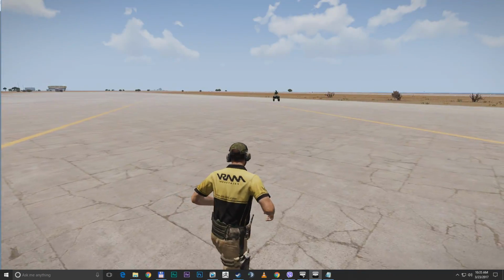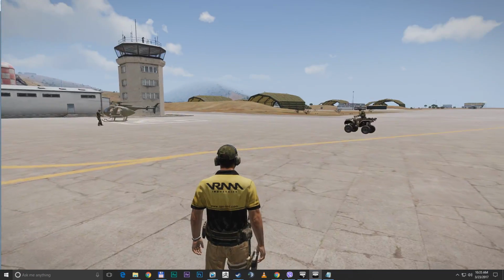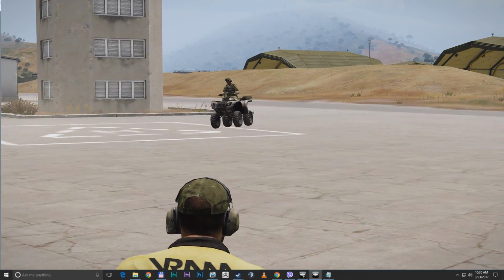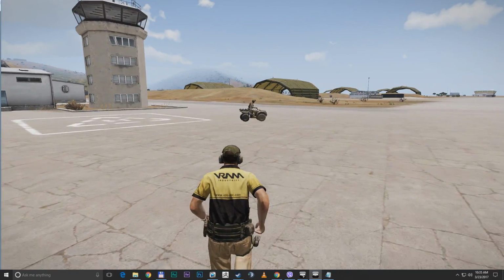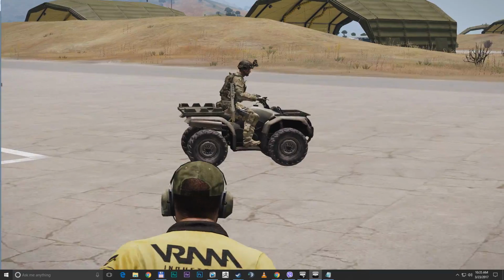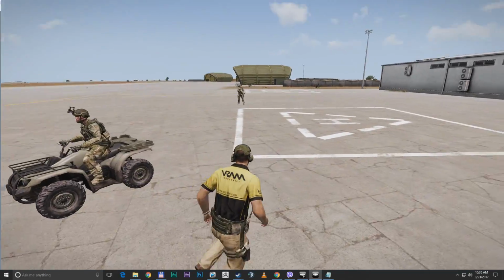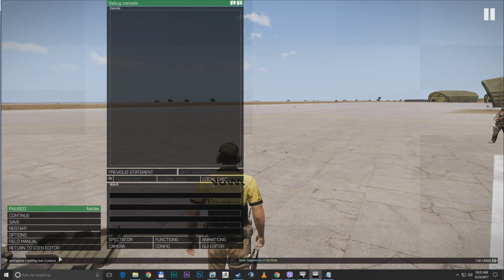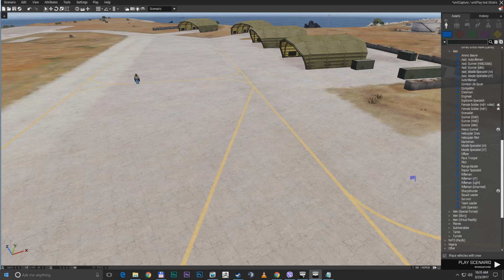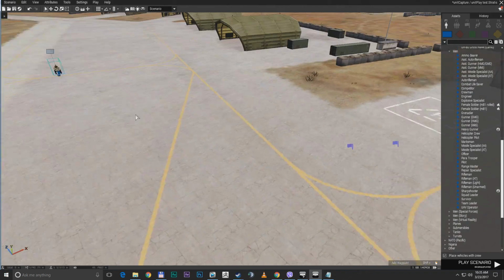vehicles, like cars. You look like a bunny. Yeah, you see the point. How can you avoid this? Go into the driver's seat and then press playback. Alright, so now let's move on to the infantry.